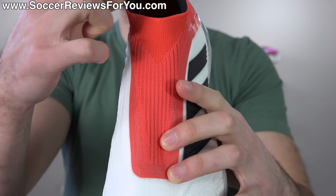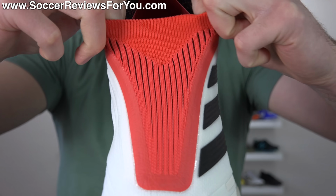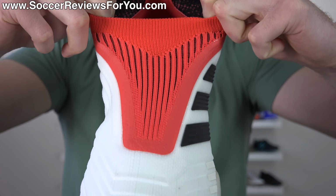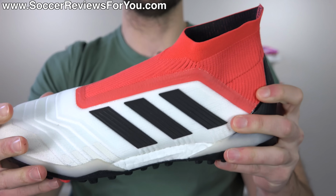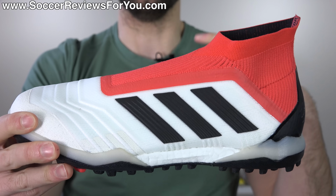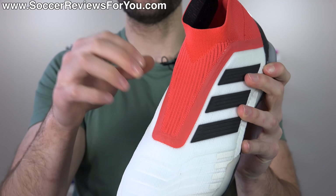You're going to find elasticated prime knit running through the middle area where laces would normally be, and you can see it stretches out, revealing a black mid layer. It's relatively easy to stretch out, which makes them not too hard to put on and take off. There are issues that I personally have with the lack of a lacing system, in that it will stretch out on you as you move around.